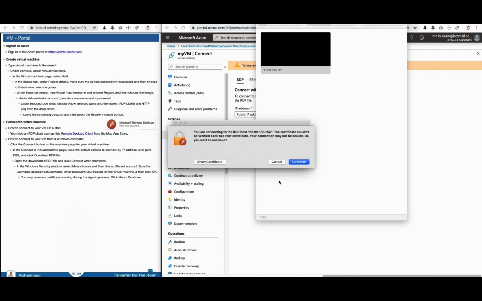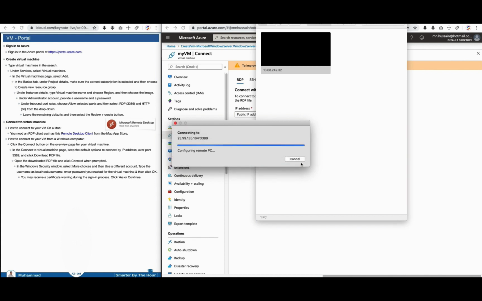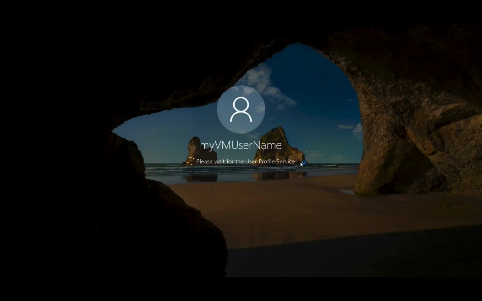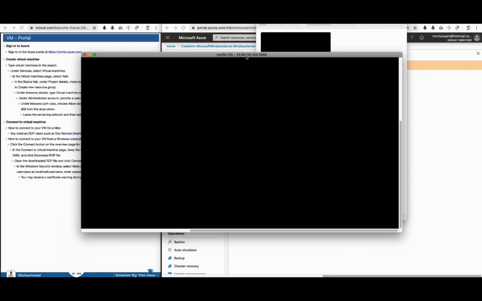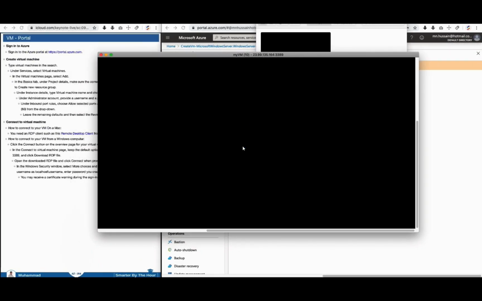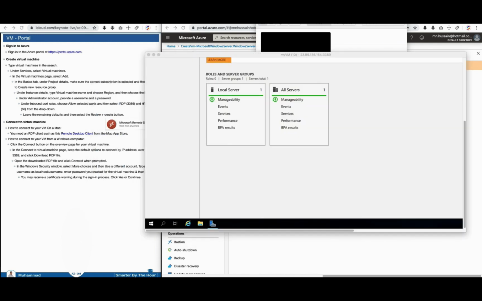Click OK, and it will show you the certificate warning. Just ignore that and click on continue, and it will connect to that virtual machine. As it will take a few minutes, let me pause the video. So now we have successfully connected to our newly created virtual machine by using Microsoft Remote Desktop.